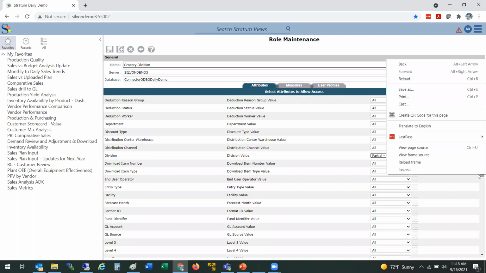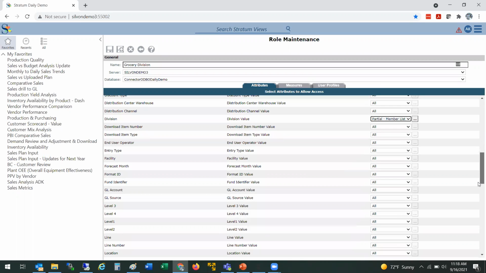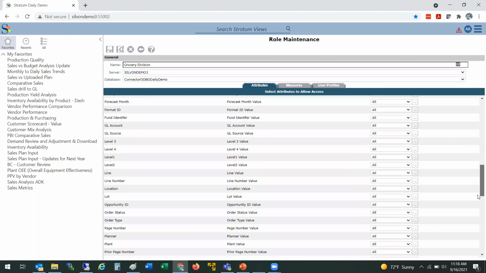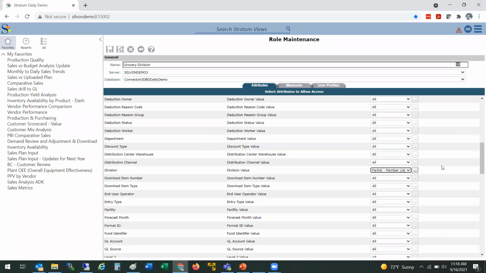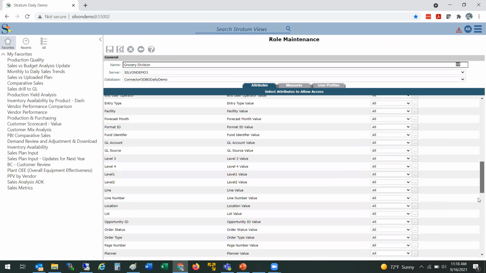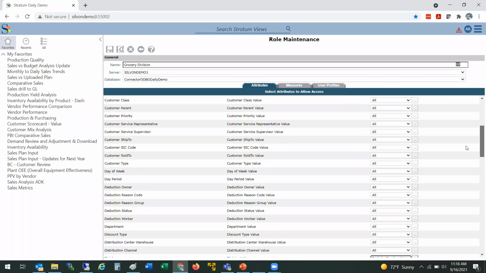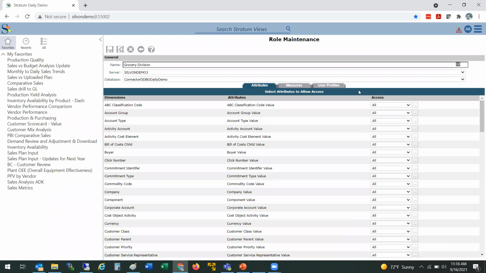And yes, you can do more than one. So in this case, if I want to secure them on another level, I can certainly do that. So I'm not prevented to secure on multiple levels. Okay, so right now I'm just securing on one. So that's your dimensions. It's really that simple.